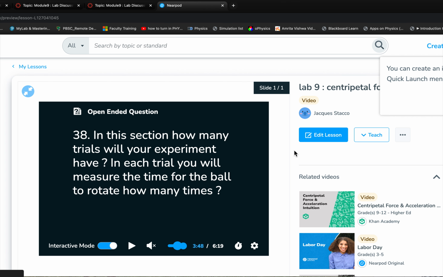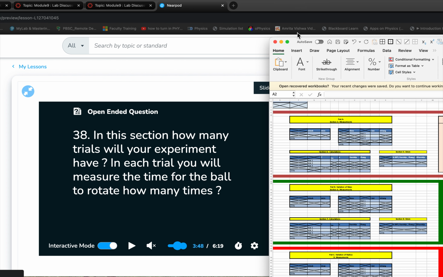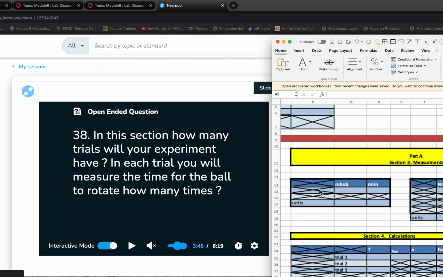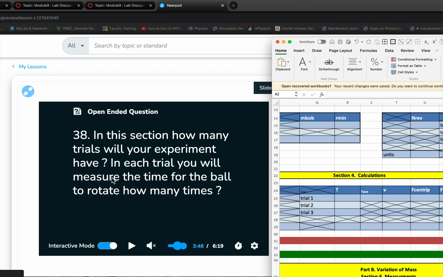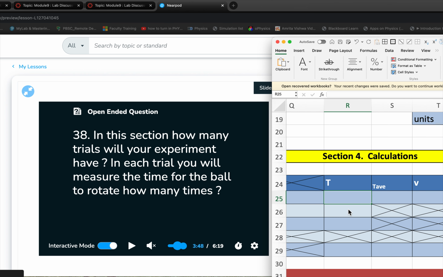So we're just going to watch it, as you have the Excel file open, you're going to watch that Nearpod activity, and there are going to be some questions related to the lab. They're going to ask you, for example, in this lab here, to remind you to fill in specific data. So it's asking for, let's see here, how many trials. So it kind of shows you here the number of trials you're going to do. So it's just questions related to how to perform the lab.